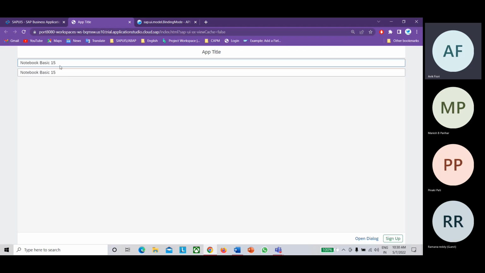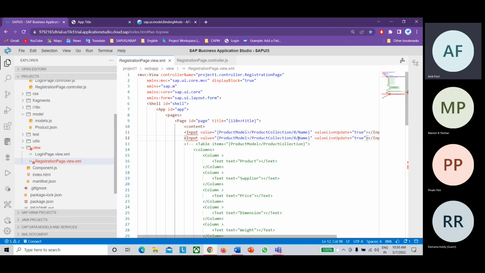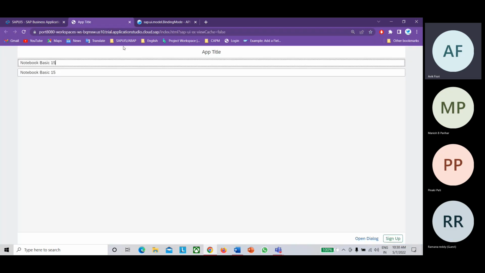We have used two different input fields, but the binding is the same for two different input fields, because we have bound only the name property. Now, if I try to remove the five above, can you see what is happening now? The below input box value is also getting updated. How is it getting updated?